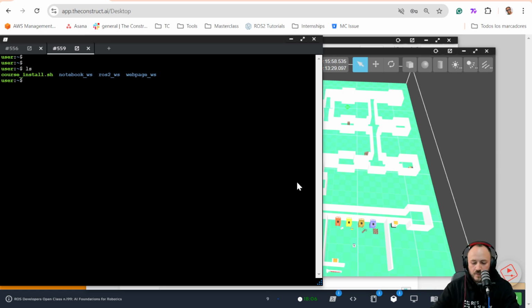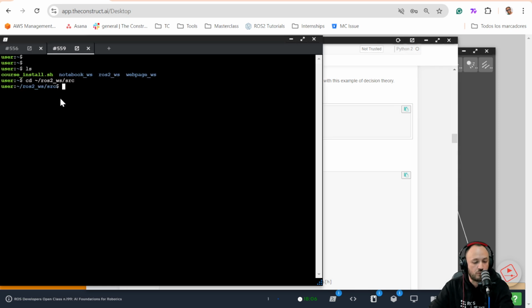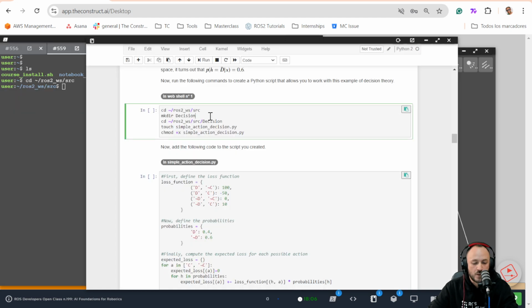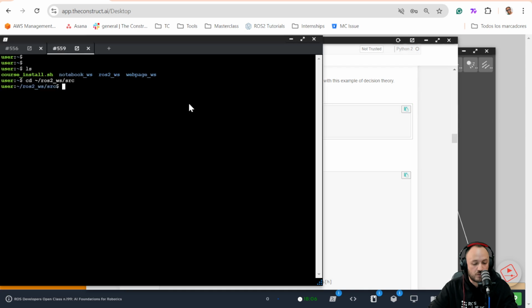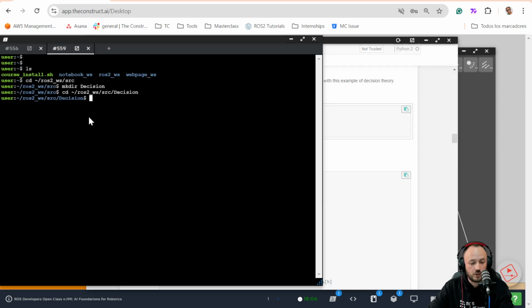Here we are going to execute the following commands in order to create this Python script. We are going to navigate inside the ROS 2 workspace src folder. We are going to create this decision folder, then go inside this decision folder.